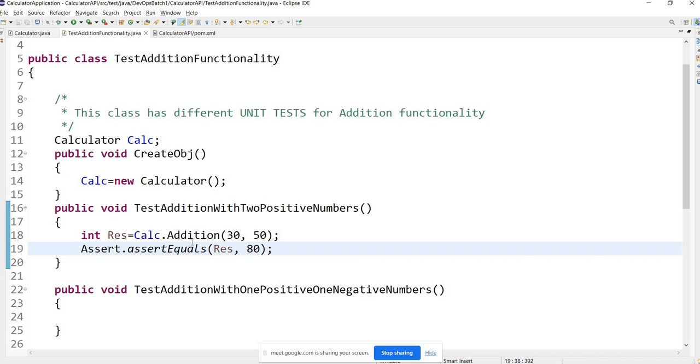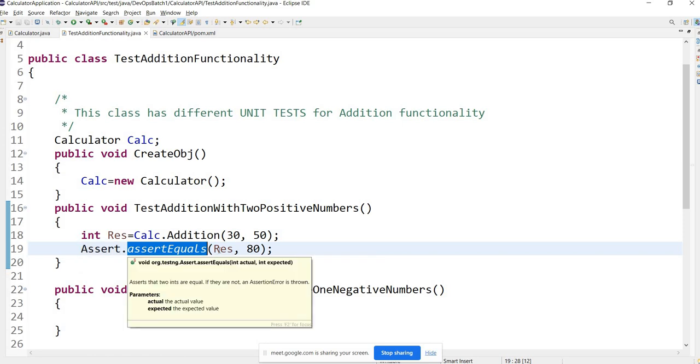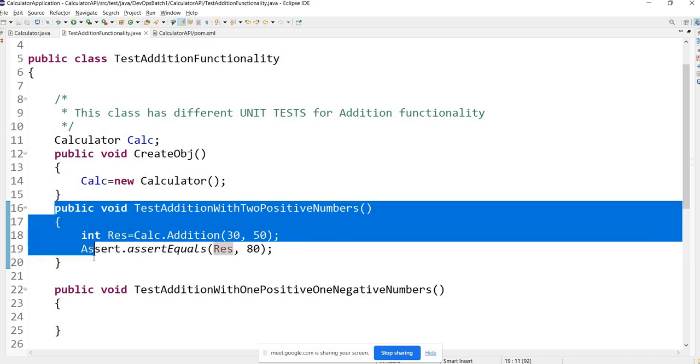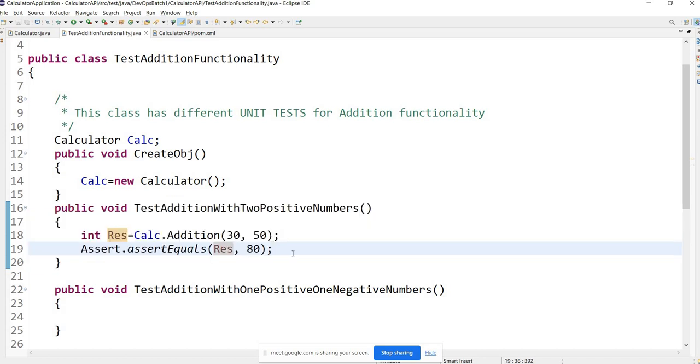Okay, so what will this assert do? This assert's job is to check if this res is equal to 80. If it is equal, then this assert statement will mark this test case as passed in the TestNG report, else it will mark it as failed.